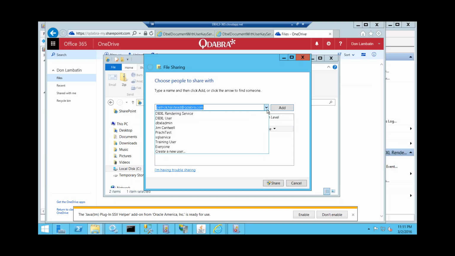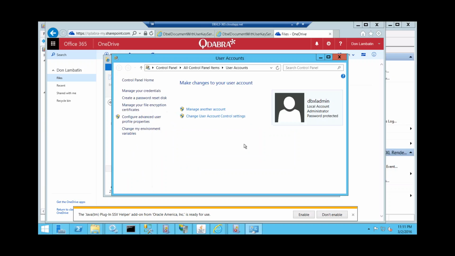So at any rate, if you click on create a new user, actually let's just try one more thing. So using this one, this account? No, just click manage another account. Yeah.